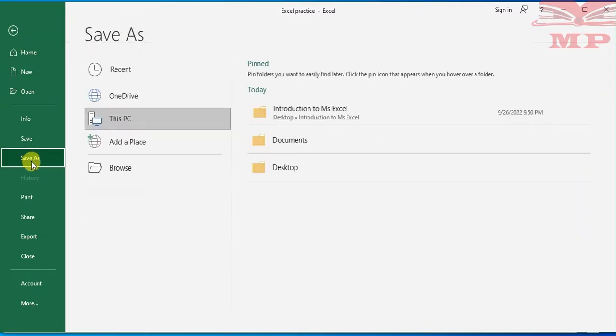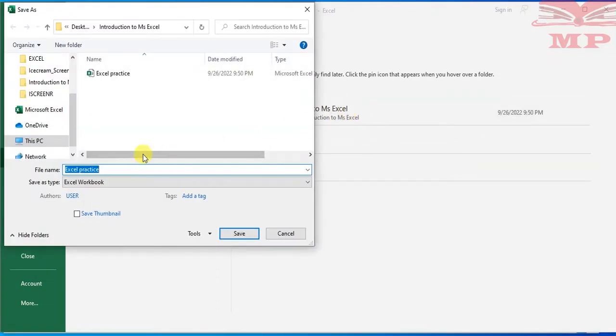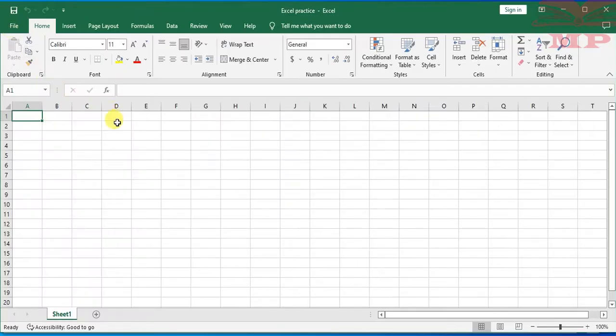If you click on Save As, you locate where we saved it. It gives you an opportunity to change the name. So this is Excel Practice. If you want to change it, that can work. We don't want to change it, so I'll cancel and go back to our workbook, which is open. That is how to save a workbook.